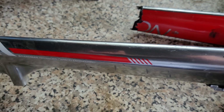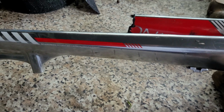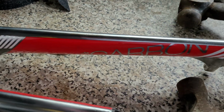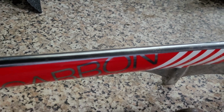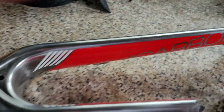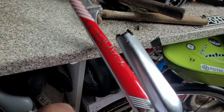I'm impressed. So far I've been unable to damage it in any way at all. So let's turn it round, give it a whack from this side. Two big whacks there. This is not very scientific, I appreciate. And yeah, it's just holding out. It's just not damaged. Let's go back to whacking it against the table and see just how much grief we can give it.